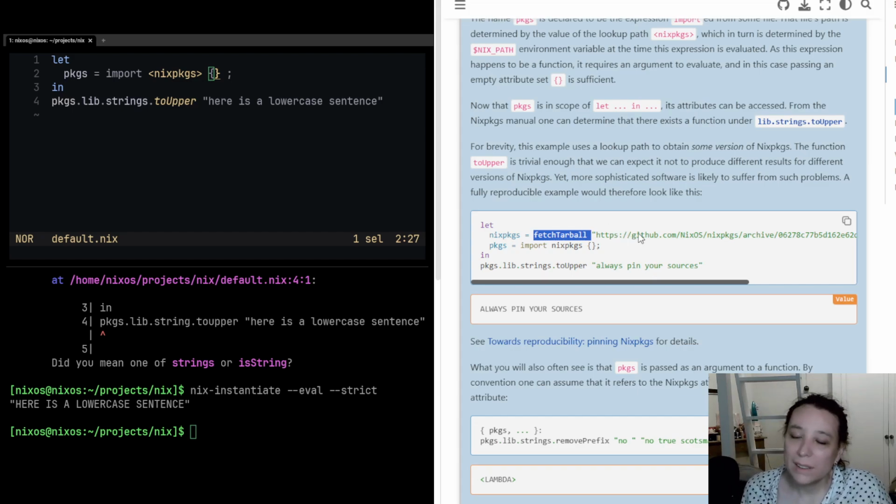So it'll grab this, and I think it said it opened it, and it'll return the file. And then we call import on that file. It evaluates that whole file into a function. It returns a function, and then we evaluate that function by passing in an empty parameter, which returns us an attribute set. And then in that attribute set, we look for toUpper, which references a function in that attribute set. Because remember, you can have functions in your attribute set.